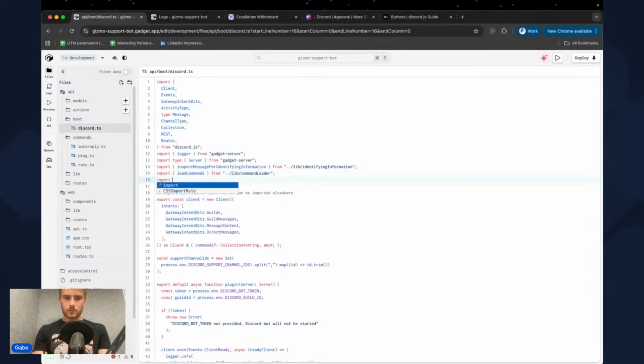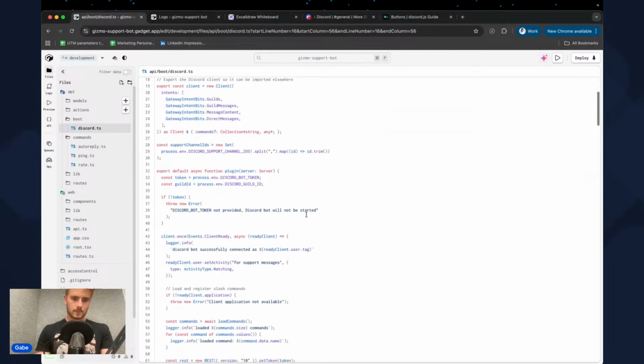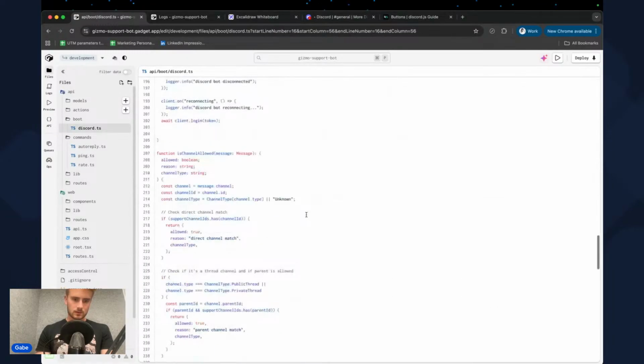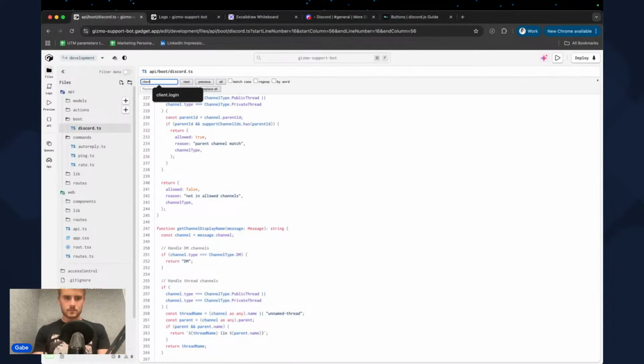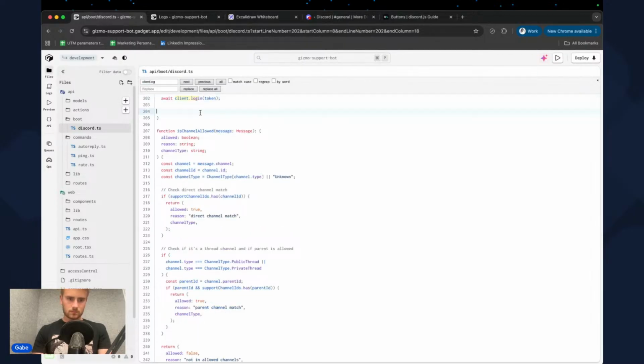So I'm going to import register button handlers from, and it's from commands, then rate. And then I need to call it once the client's logged in. Register button handlers, and I pass in the client.